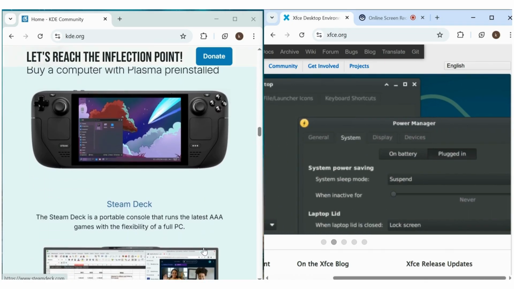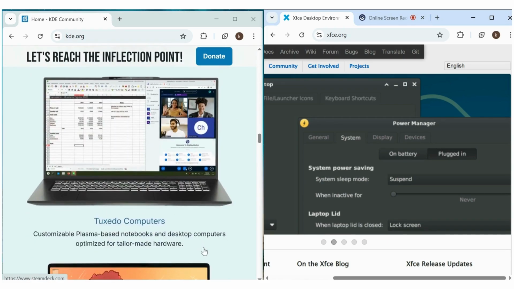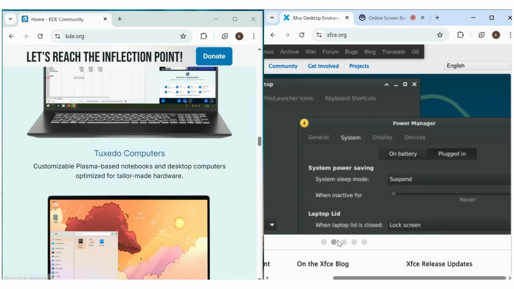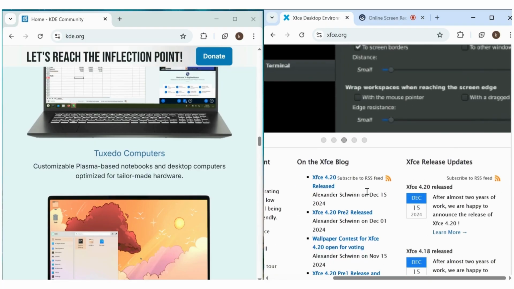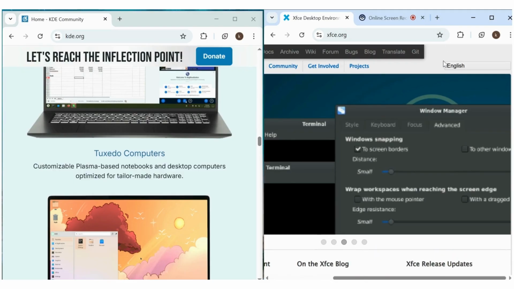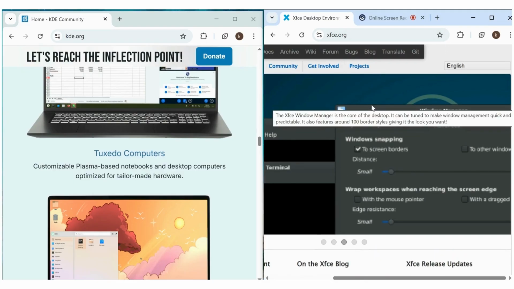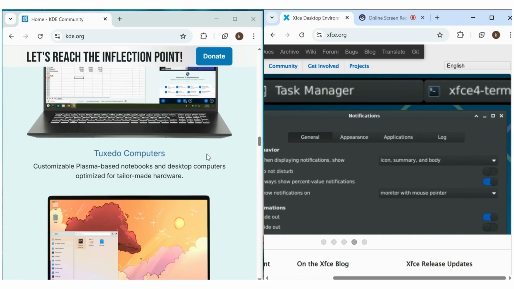As for which one is better, it really depends on what you need. If you want a modern look, tons of customization, and can spare a bit of extra memory, KDE Plasma is the better pick. But if you want maximum performance, simplicity, and zero lag even on weaker hardware, XFCE still holds its ground as the lightweight champion.